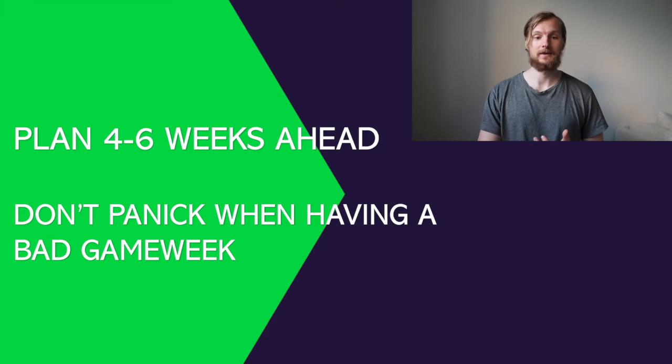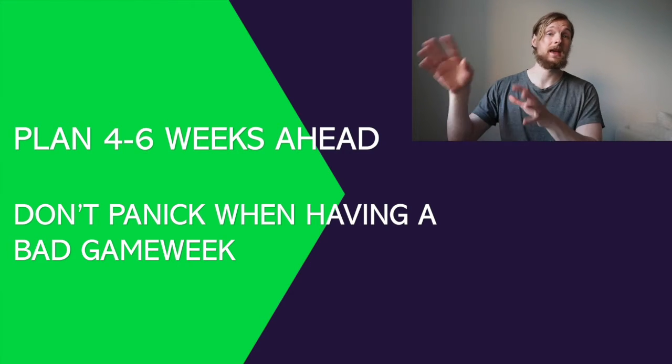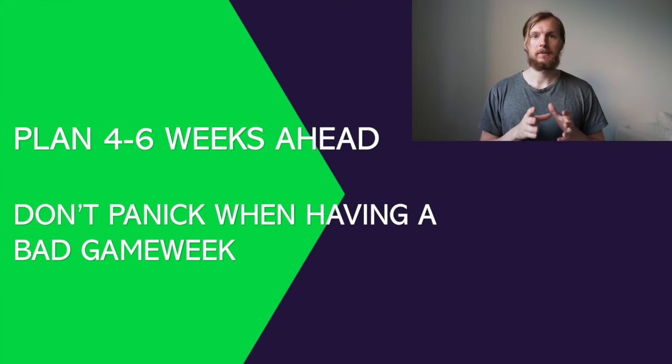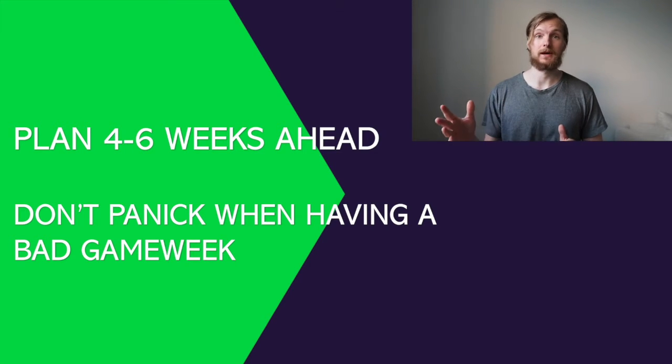So the first tip I would say is, when you make your team now, the first draft, and during the whole season, when you plan your transfers and everything, try to plan ahead. Don't plan half the season ahead and look at 10 or 15 games forward. I think 4 games forward is a pretty good time frame to plan your team and your transfers. 4 to 6 weeks, maximum 6 weeks. So when you build your first team for game week 1, try to look at the fixtures for at least 4 games forward, and maybe even up to 6 games forward.